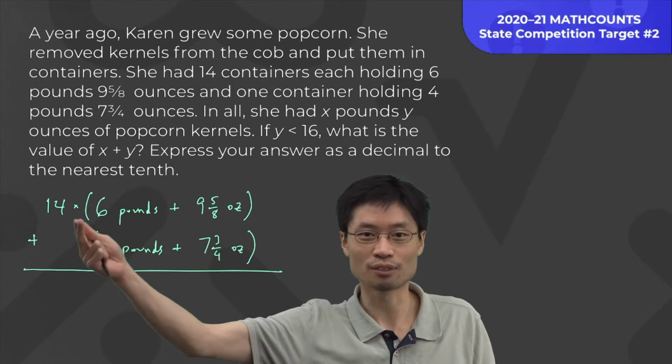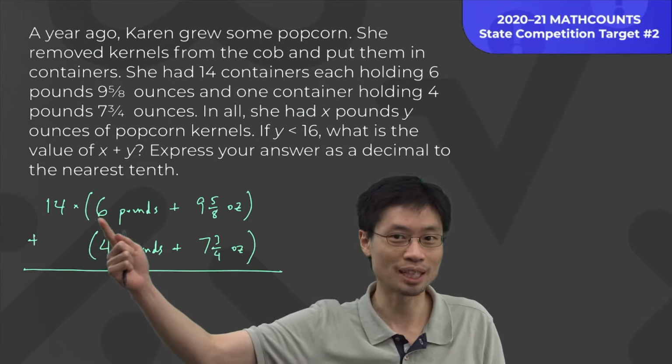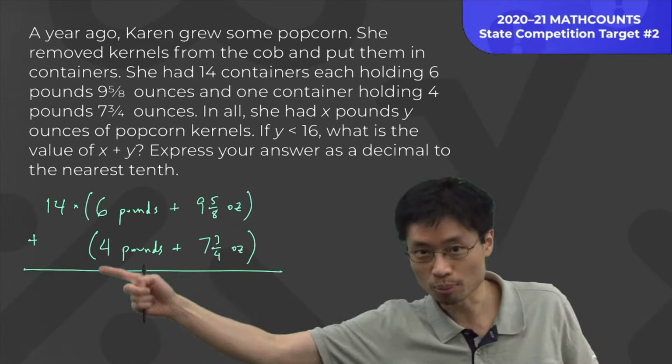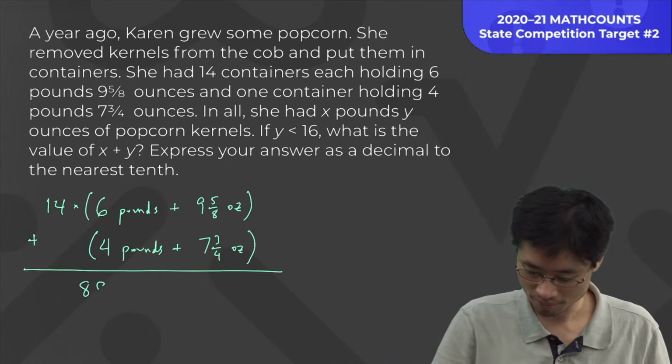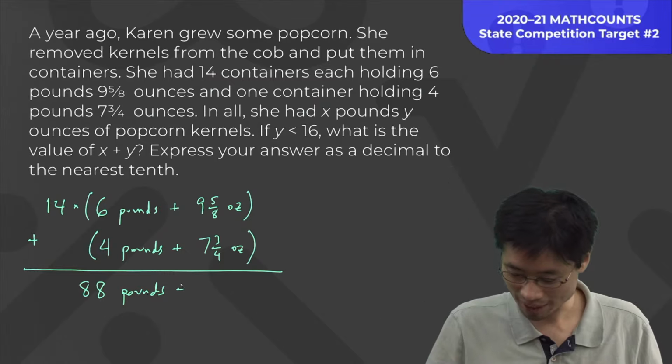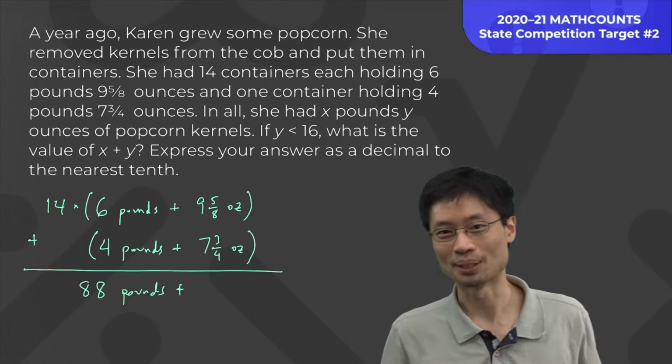I'll take 2 out of the 14 to make it 12 because I know my 12 times table. So I have 7 times 12. That's 84. 84 plus 4 is 88 pounds. I'm lazy because I'm too lazy to pull that calculator out of my pocket. And then how many ounces? Oh, no. Now I need to pull it out of my pocket.